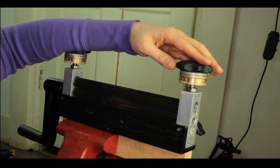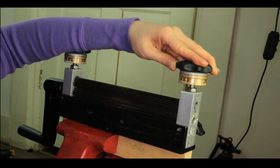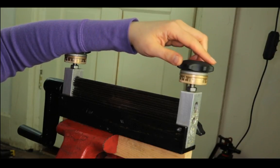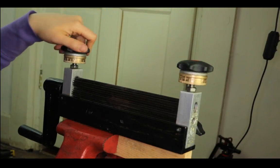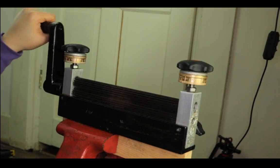So you know how much of an opening you need on both sides. Usually I try to turn it about half for the thinner metal, so now it says 50 in the middle, both sides, so it can move.